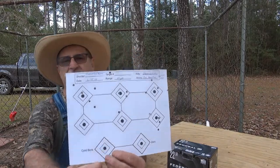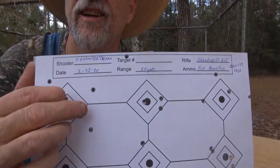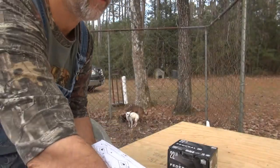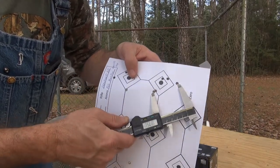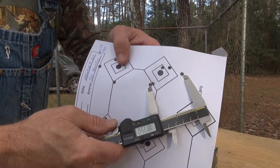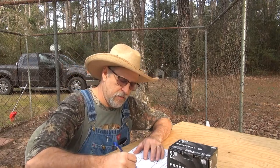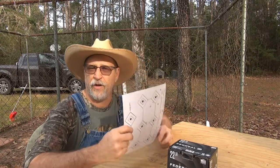Anyway, here's the target. See if we can get it here. That's the first 5. Here's the second 5, third 5, and then the 4th. That's 1 7/8. See if we can get it on camera here. Let me hold it there better. 1 7/8. That is not very good. 1 7/8. Oh well.